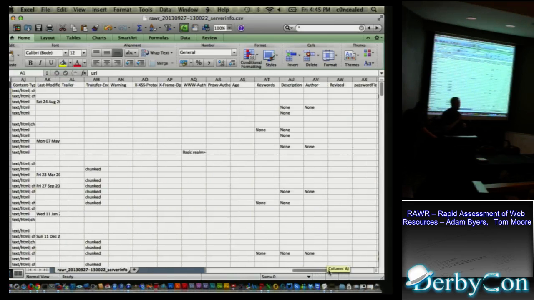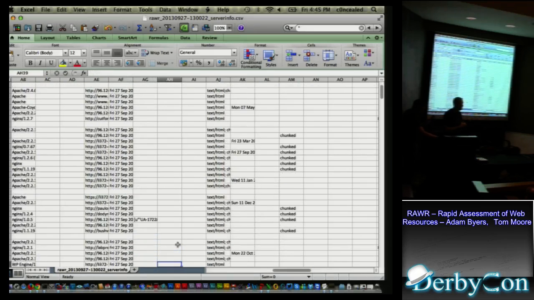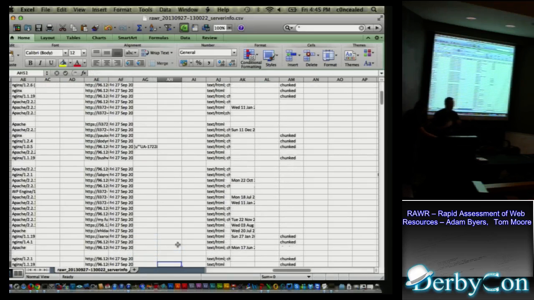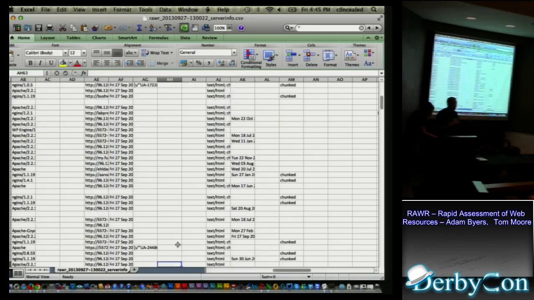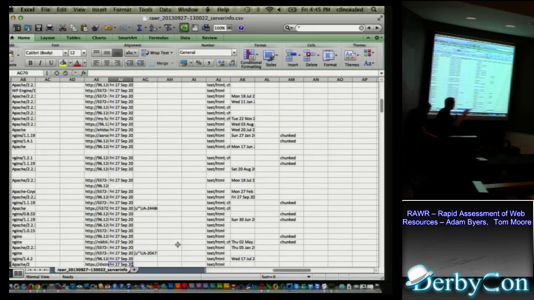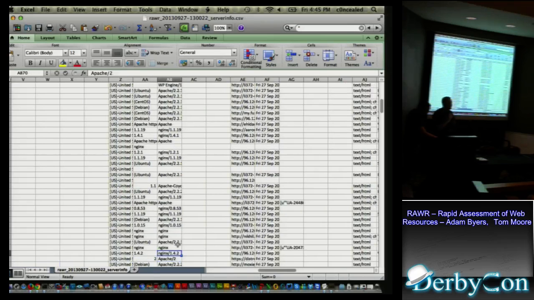But you run it against more than one host, and you run into problems because all the columns are offset in the XML. If you try to pull it over, all the columns are different because every server interface is different. One server may run a bunch of different services or have more information available that the tool can parse than the other ones, and that throws your columns off. So it's really hard to quickly look for what you're looking for.